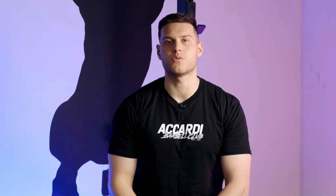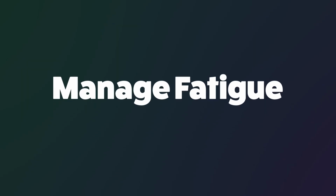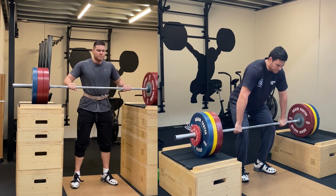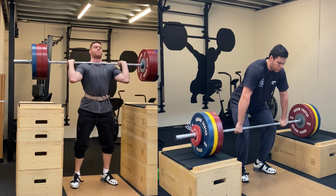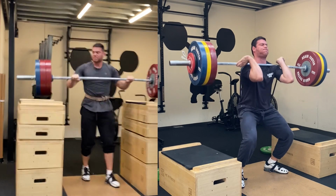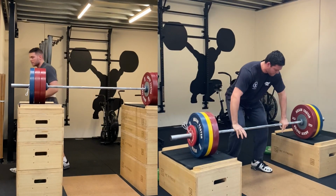The final thing that was really effective for my jerks was just splitting them up, working on the jerk and clean separately. So I would work on the jerk off the blocks and push that weight until I felt like my technique was starting to break down, working around whatever weight or RPE I had prescribed for that day. That was really effective and allowed me to work on that lift without too much fatigue from the clean.